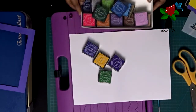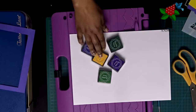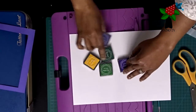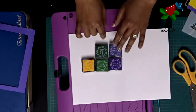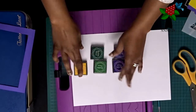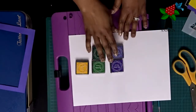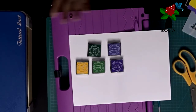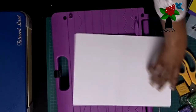But today I'll be using 5 colors, 5 ink pads. For those who don't know much about colors, just say 3 colors, but it's 5, okay? So the first thing, I'll put this aside and we'll start working.